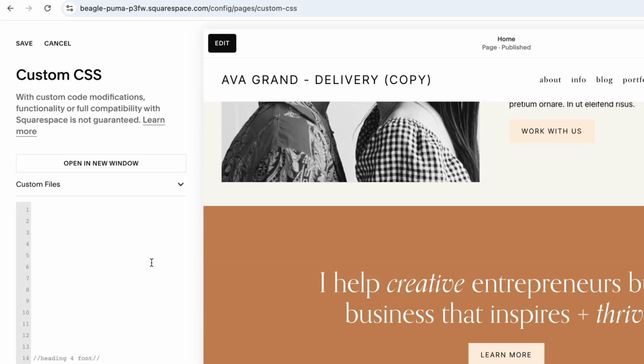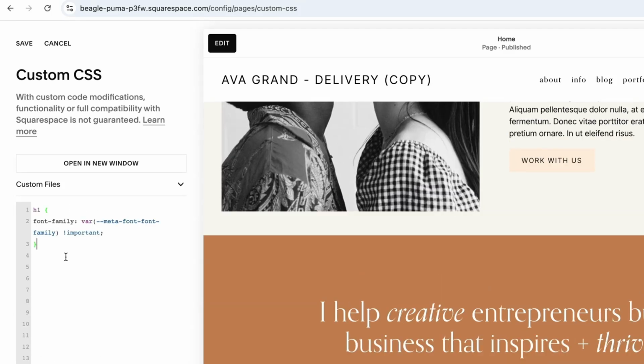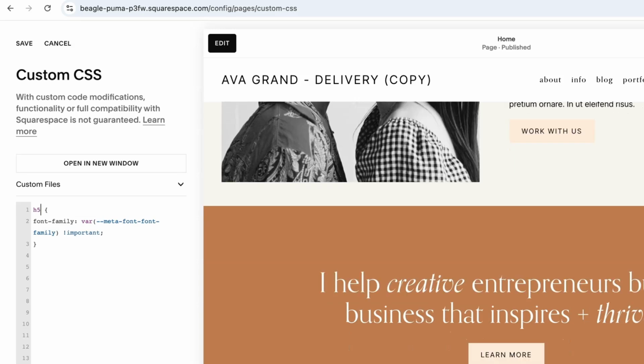The easiest thing to do in this case is to literally create your own selector. So for this, you're going to use that exact same code that we were using before to customize our heading 1, except you're going to replace the heading 1 selector with something like heading 5 or anything else that is unique and not used anywhere else around your site. Squarespace doesn't automatically have a heading 5 option built in, so using heading 5 or H5 can be a really good choice in this case. This means that you are actually creating an entirely new heading.